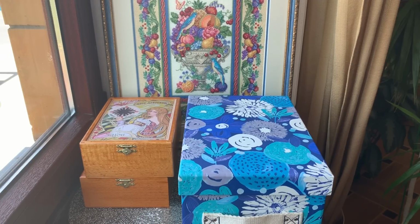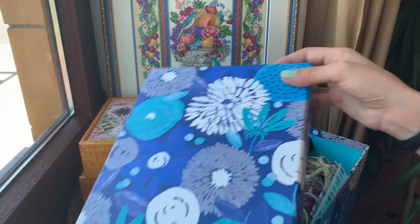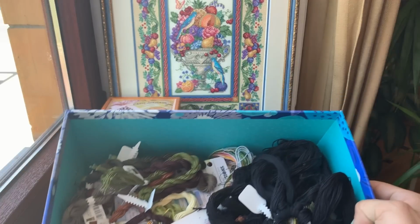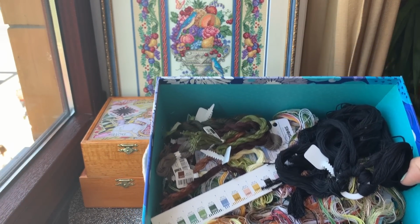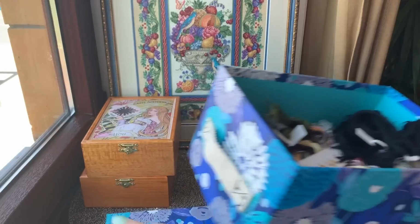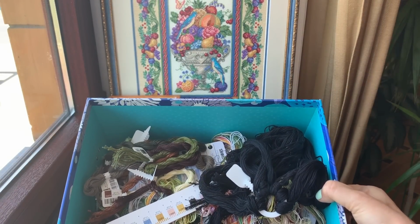But first, before I show you all these wonderful kits, I'll show you how I store my leftovers from Dimensions kits. I've been stitching Dimensions kits since, I think, 2007. Before, I never kept my leftovers, but now I do, in case I want to stitch a really old design and I don't have the original threads, because Dimensions kits don't use DMC, they use special threads which they dye for their kits. And I told you many times, the kits are made in the United States.